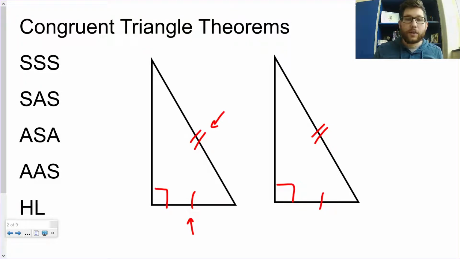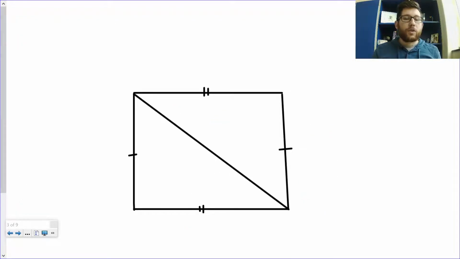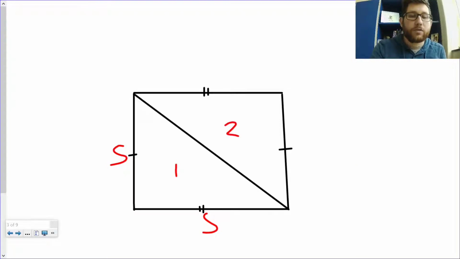So let's take a look at some examples here. So how would we know if these triangles are congruent? Well, I see I've got a side and I've got a side, okay? And notice we can't jump to the other triangle, okay? We've got 2 triangles here. We've got 1 triangle, 2 triangles, okay? When we're counting up the sides, we're going to count the ones that match on both. Same with the angles, but we're not going to jump to the other triangle to find some more sides. So I've already counted the one with 1 mark. I've already counted the set with 2 marks.